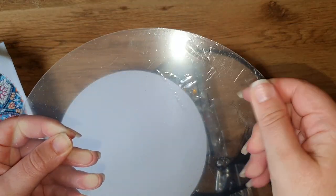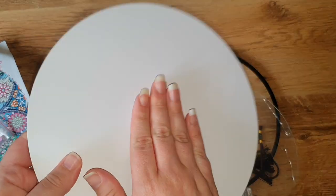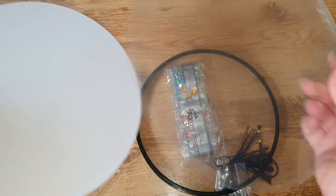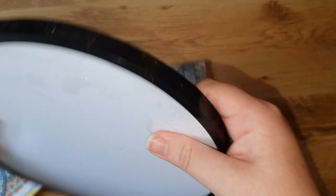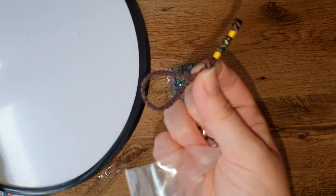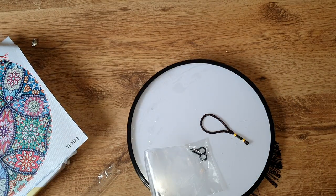Once you've painted this you cut it out, put it onto the foam board, then take the protective cover off the plastic and put that over it, then put your frame back on. Where the little screws are, you attach one to the tassel and the other is for the hook, so there should be one above and one below - which there is. It's a really cute little kit to do. I'm really happy with it - it's something different, not something I've actually done before.